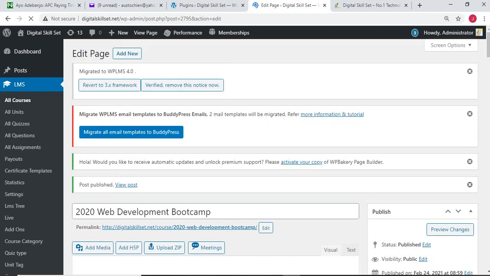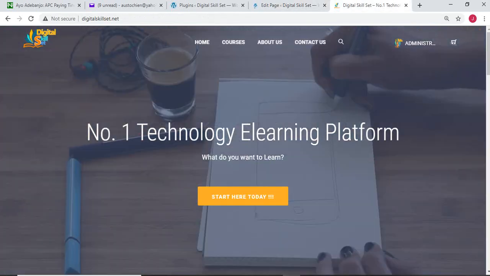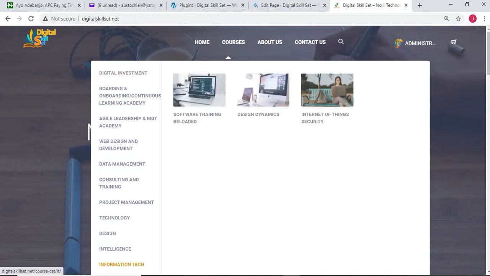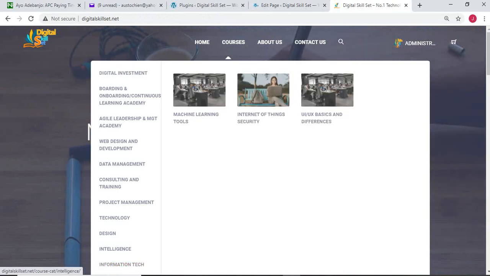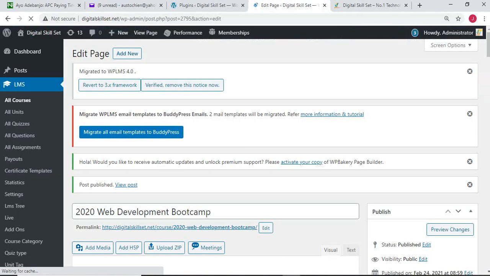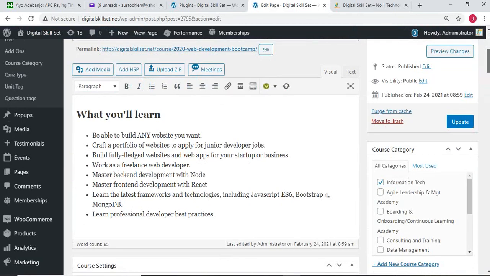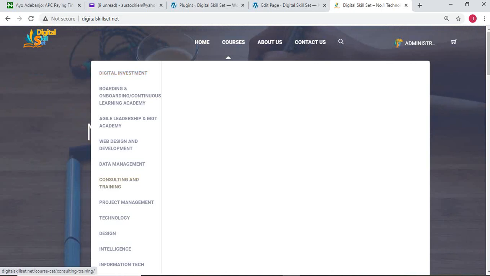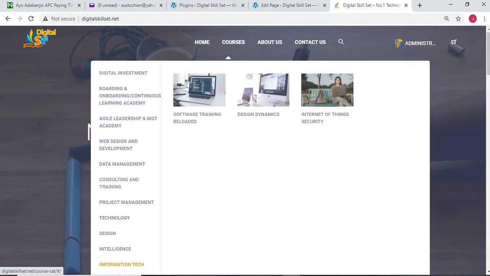So it's been published. Now if I go back to our site, I go back to courses, I go back to Infotech, I go to information technology. Let me check again. Information tech, yes. Let me refresh.